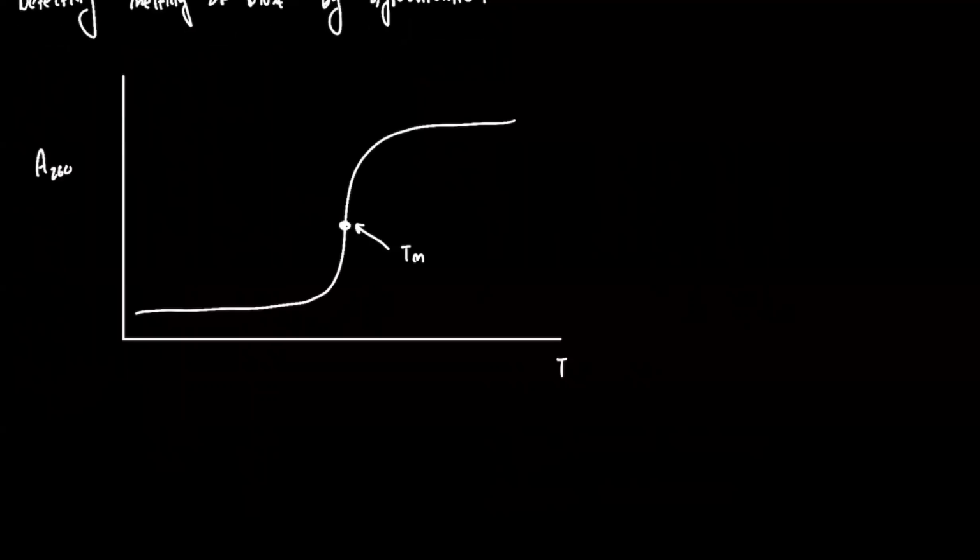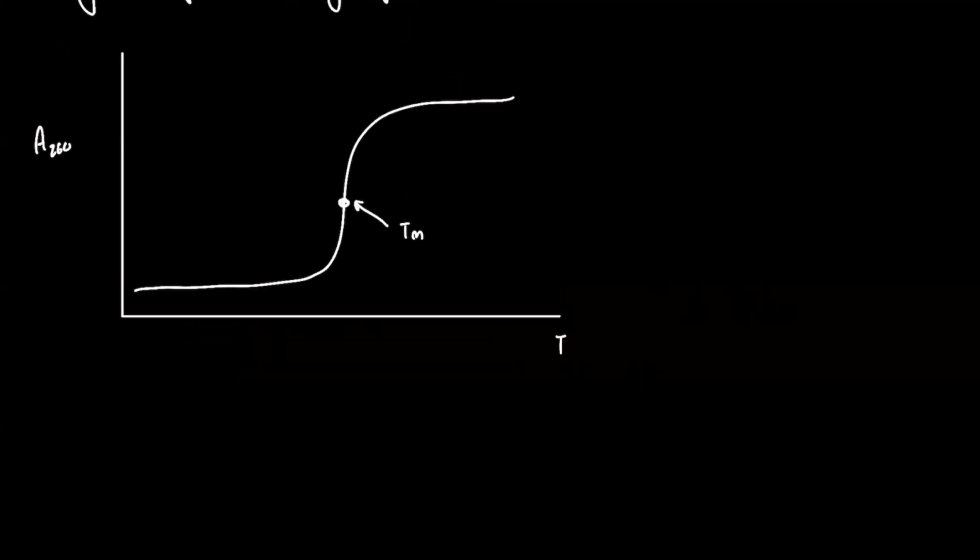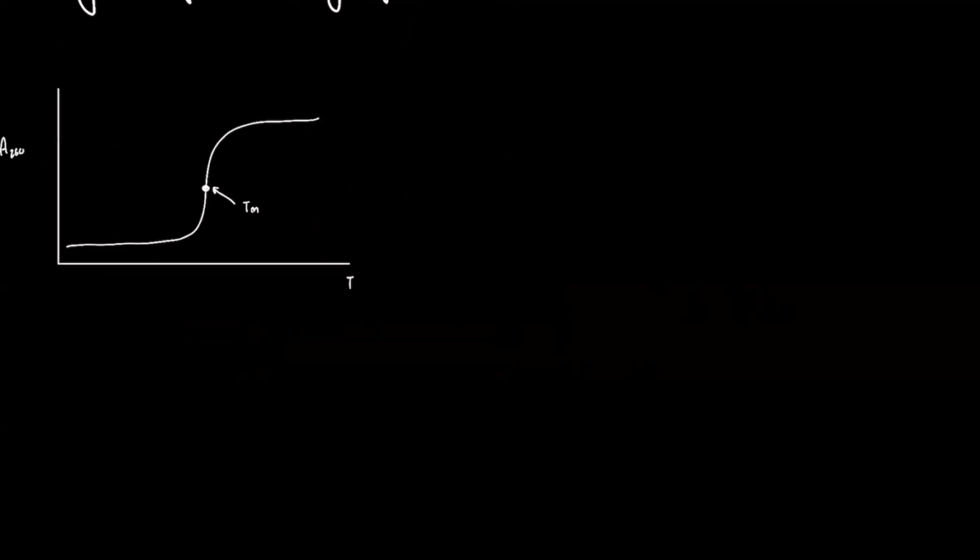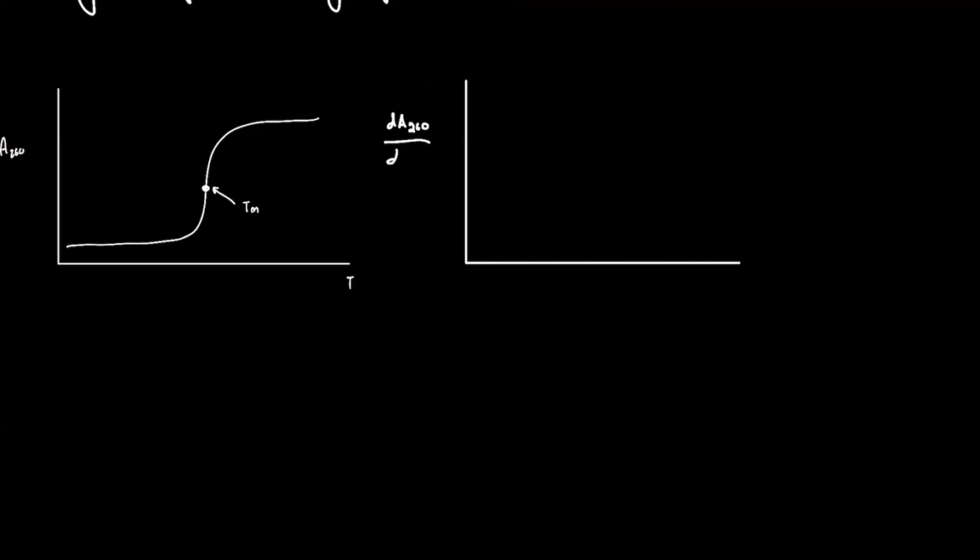Now, generally, though, when you see this stuff in papers, it won't be of this graph. It'll be a derivative of the absorbance. So it'll look a bit more like this. We have dA, so the change in absorbance at 260, depending on the temperature, with temperature on the x-axis. Oh, whoops, sorry. And it'll look something like this. Pretty close to 0, it'll spike up, and then it'll come back down, pretty close to 0. Then the spike is the melting temperature.